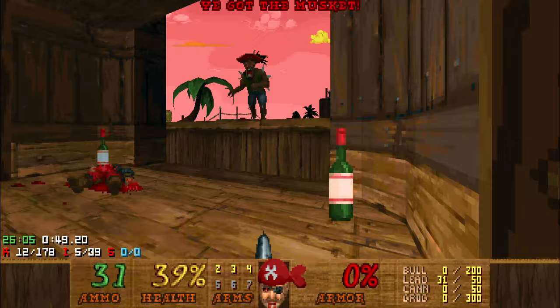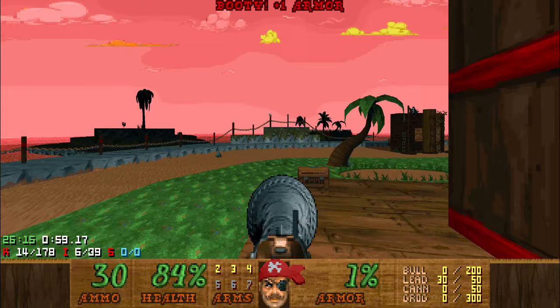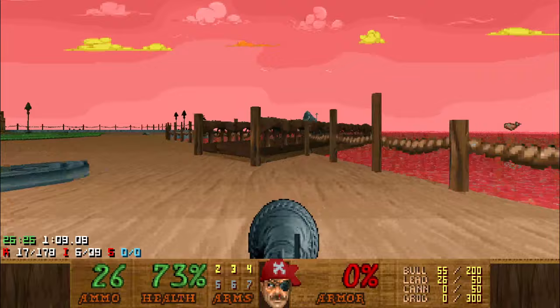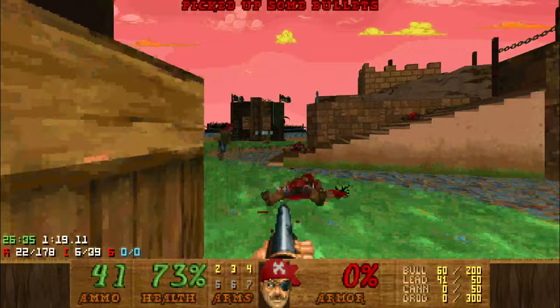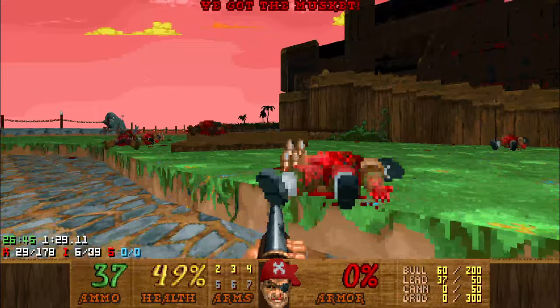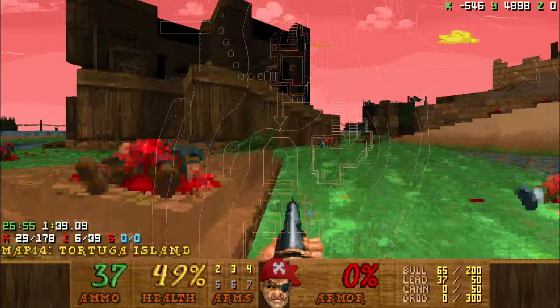Yo, Queaver! Okay. Also, is this an arrow? Like the kind of arrow that Sivi hates? Interesting. Tortuga Island.